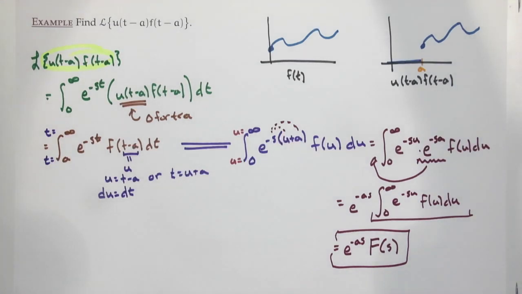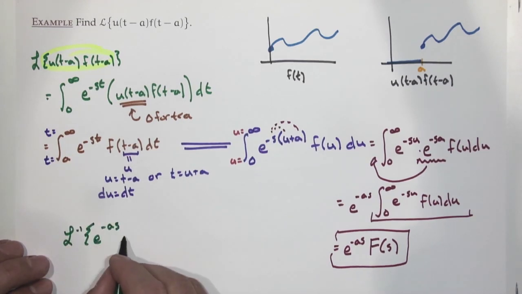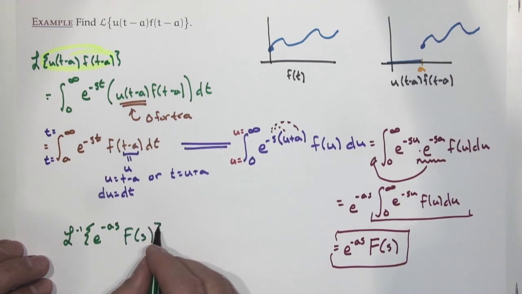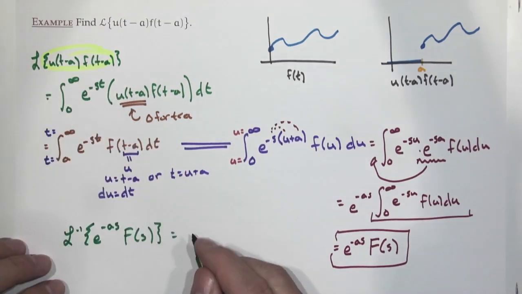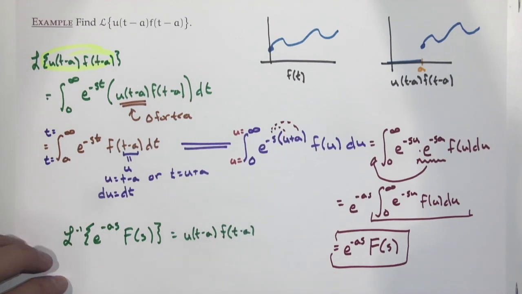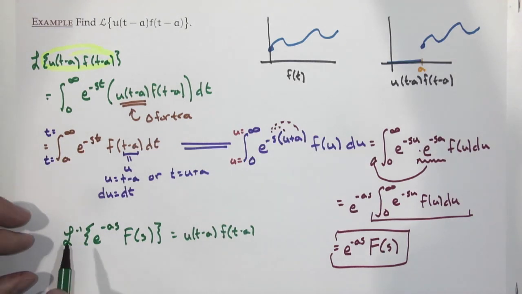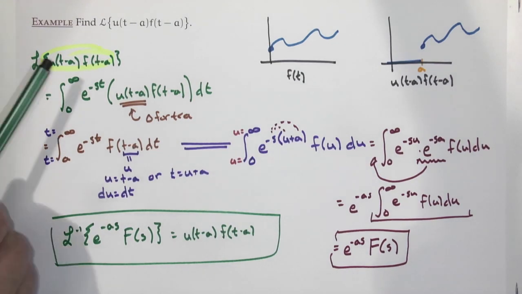There is, of course, the other direction, which, remember, every rule comes in pairs. So whenever we take the Laplace inverse of e to the minus as capital F of s, we say, aha, whenever we see this in our inverse Laplace, that means a shift happened. And so we have our u of t minus a, and then our function will also have had a shift, f of t minus a. So we want to make sure we're comfortable using both ways. So we're going to practice going in both directions. So let's start with the forward direction.